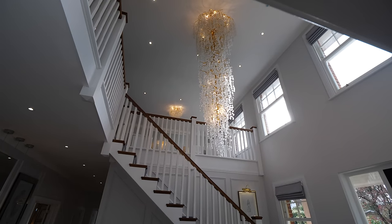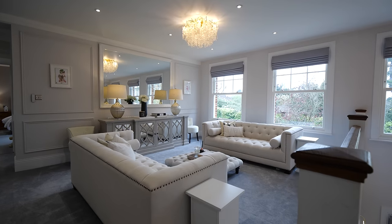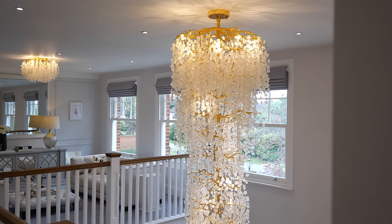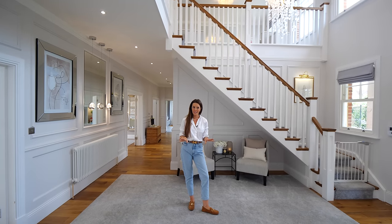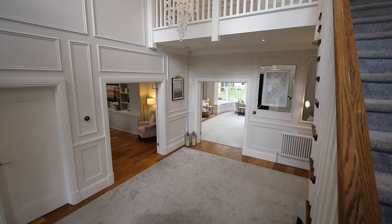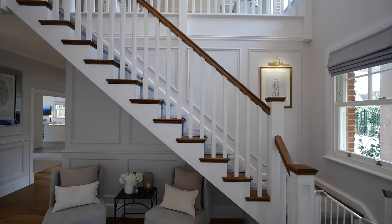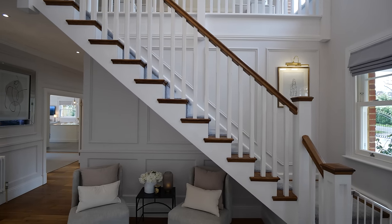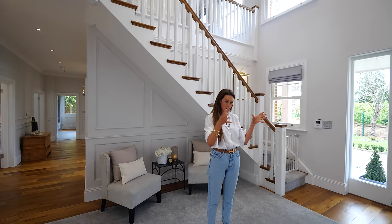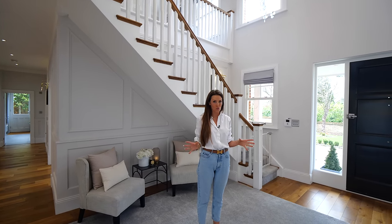We've also had a double bespoke chandelier made in a much tinier version for the gallery landing. Both chandeliers are from Light Style, which is a lovely, quite local company. And lastly in here, the panelling — this was not here when we first moved in, but I am obsessed with panelling and the intricacy that it brings to a house. I used a company called South Creek Projects, who are fantastic, and they have put panelling in throughout. Once they'd done one space, we needed to do all of the spaces. It was a huge job, but so worth it.